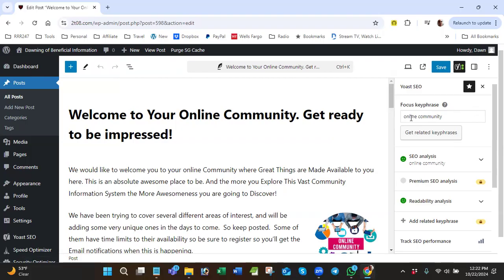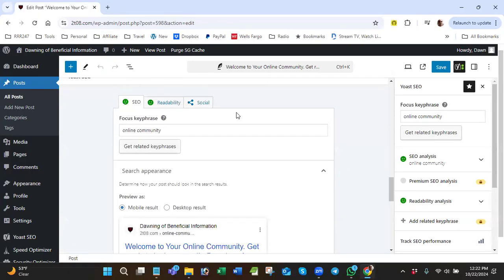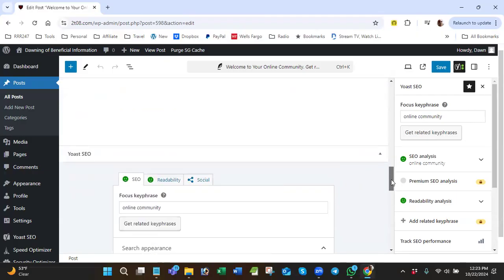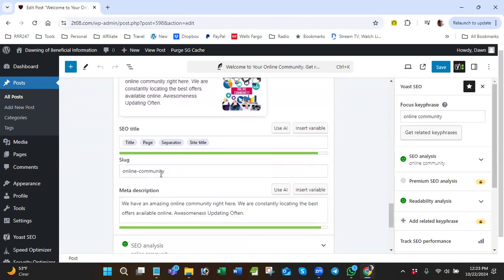And where you see the slug is the same, and this is kind of redundant. The focus key phrase is usually what you need in the very beginning to create a page, so it's up here at the top. But when you want to see the slug, down at the bottom here in this SEO section, this is at the bottom of every page. In this case, it happens to be a post that I'm looking at, but it's all the same. Even this slug is here, online community. However, it doesn't go to this slug because it's a post, not a page.